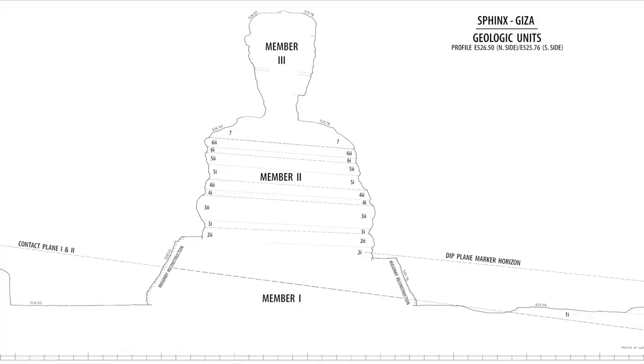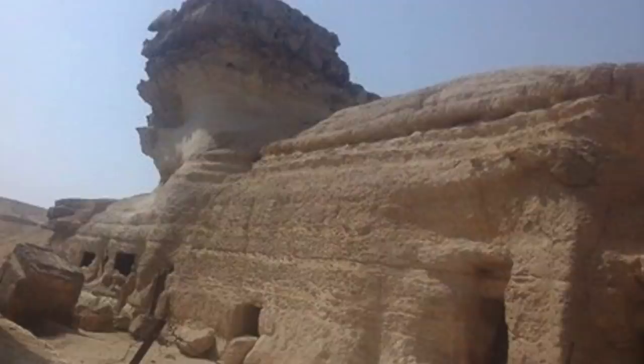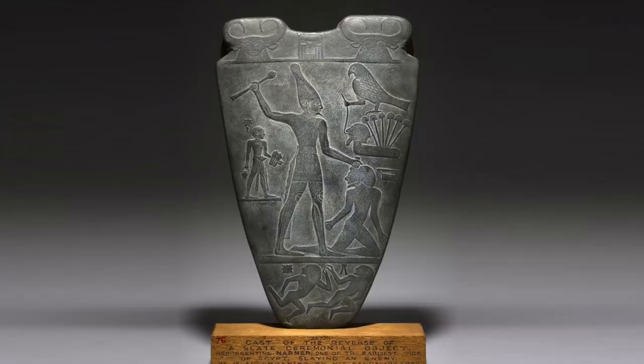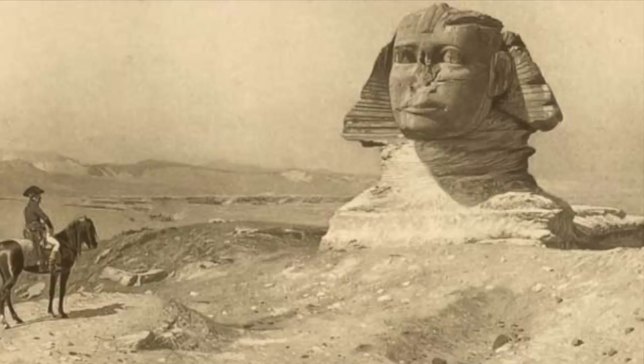It would have looked like a natural anomaly, very similar to the rocky outcrop seen directly north of the Tomb of Kenkaway, as well as other strange phenomena seen around the world. Based on my interpretation of an image from the Norma palette — artwork that commemorates the Horus Kings conquering Lower Egypt — I think the nodule of harder limestone was carved into a head in pre-dynastic times. Therefore the Sphinx in its earliest form may well have looked something not too dissimilar to the temple in the H.G. Wells film, Time Machine.